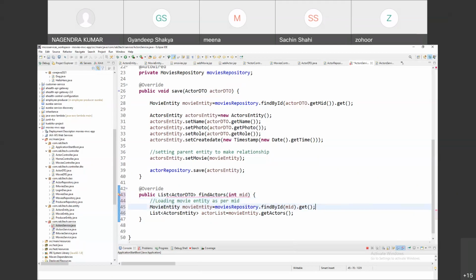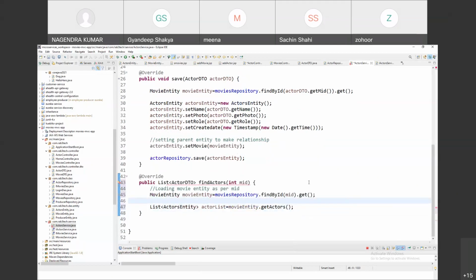Can you repeat it but slowly? Sir, you have MID, movie ID. From movie ID you can load the entity or not? Yes, you can. From any primary key you can load the movie entity, it's easy, you know it. And if you get the movie entity, it has a relationship.